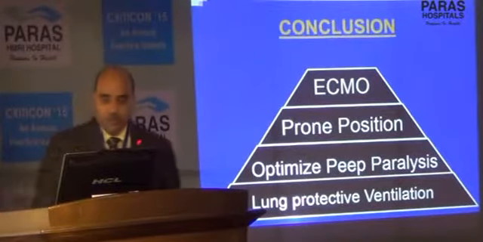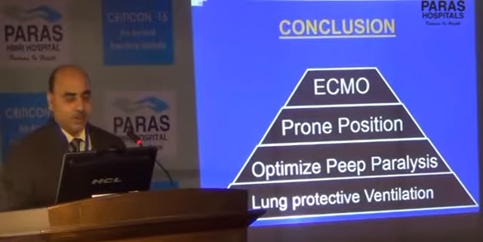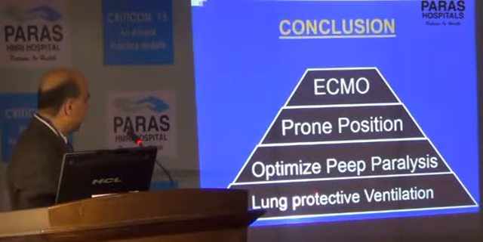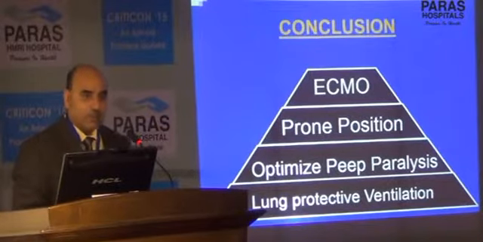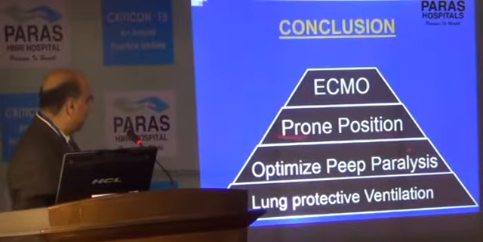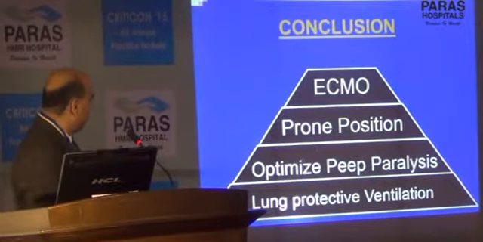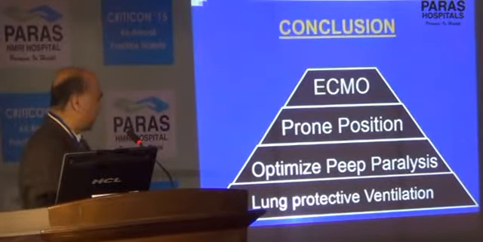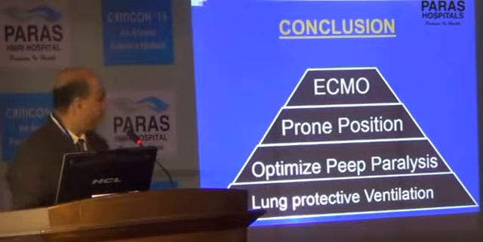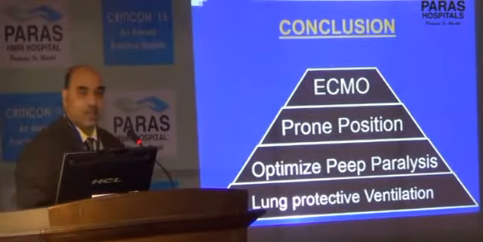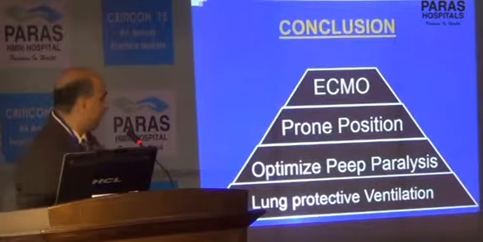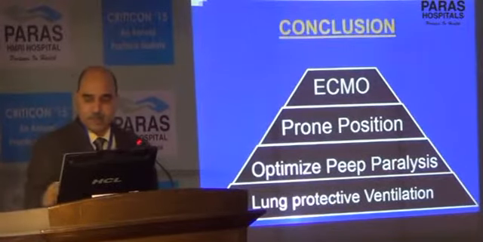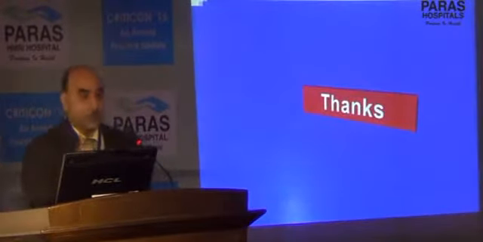So what we have nowadays for the treatment of ARDS, we start with lung protective ventilation. This is the one strategy which has shown benefit in almost all patients of ARDS, and has shown survival. If your patient is not improving, you optimize the patient with PEEP and paralysis. If the patient is still not improving, you go for prone position ventilation. Still, if you need further support, and the patient is not improving in prone position, then you can have ECMO as a choice. Thank you for your kind listening.